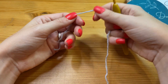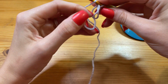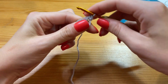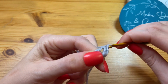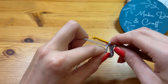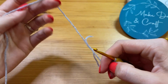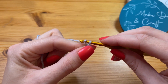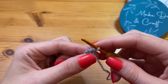To make the inner ear, we're going to start with a magic ring, and then we are going to work 6 single crochets into the ring there. So if you're using UK terms, that would be 6 double crochets. 4, 5 and 6, and pull the ring closed. Now we're not going to be working around like we normally do at this point now. So you've got your 6 single crochets into the ring. We're going to make a chain of 1, and then we're going to turn our work so we're at the back of those stitches now.